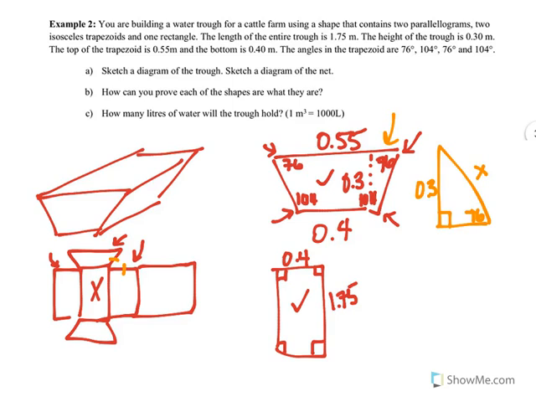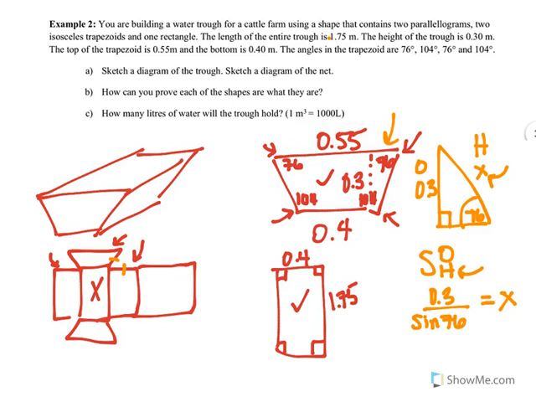So we're going to label our sides. This is the H. From this angle, this is our opposite side. When we have an O and an H, we are going to use sine. Because x is on the bottom, it's the H value on the bottom. When x is on the bottom, we divide. So we're going to take 0.3 and divide it by the sine of 76. And that will give us our x value.